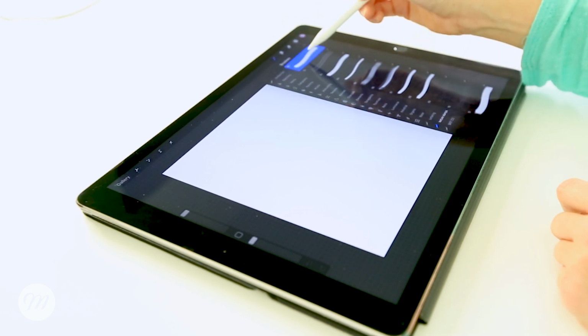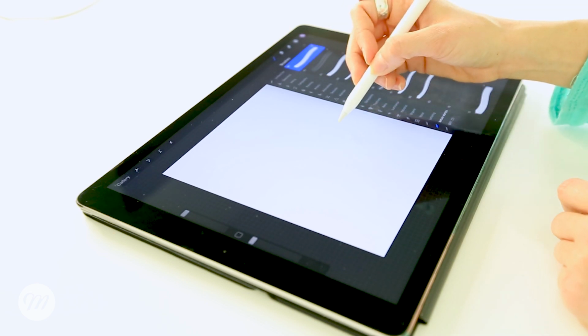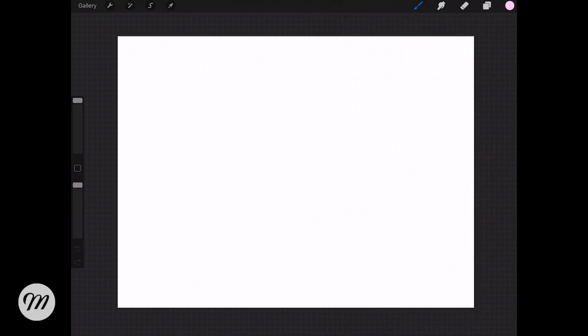And I selected the very first texture stamp right there. And so with the texture stamps, the key to these is not dragging the brush. It's to just do one tap and stamp the brush. So you can see if I just tap, I stamp the brush right there. Okay. And if you want, you can toggle the transparency. You can see it's creating kind of like different transparencies there.